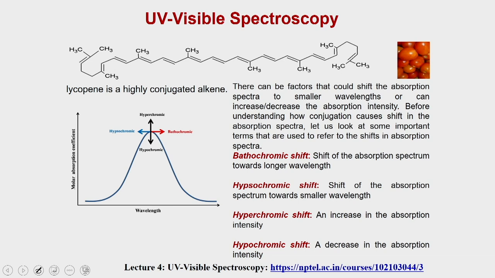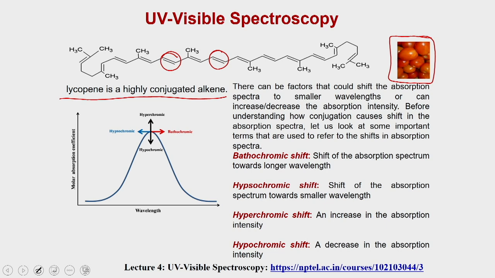Let us take an example. This is a simple example of lycopene, which is a highly conjugated alkene. The structure shows a double bond conjugated molecule. Lycopene is the natural product present in tomato that gives it its red color. Because of this highly conjugated alkene structure, it can give you or have different spectral effects. There are factors that can shift the absorption spectra to a smaller or larger wavelength, or can increase or decrease the absorbance intensity.